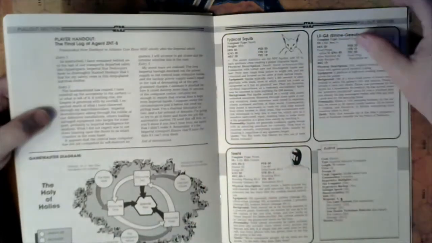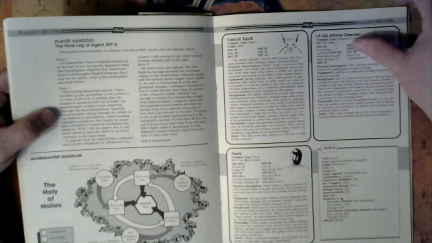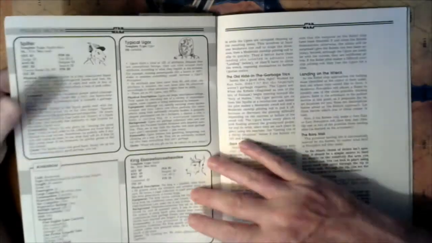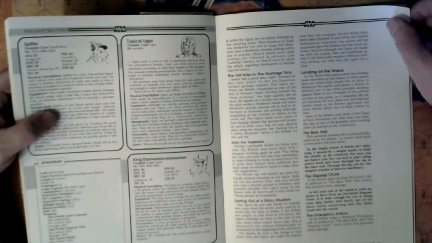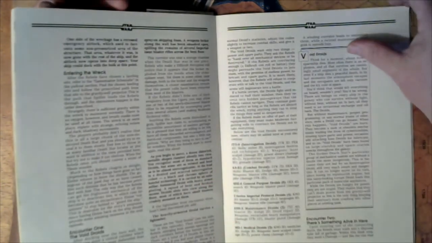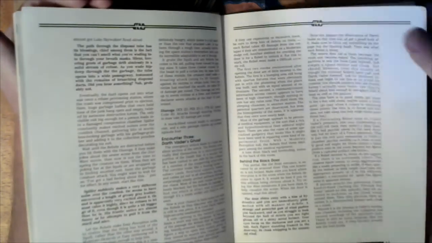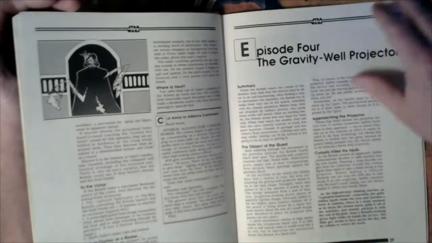Sneaking past the Ugars. Diagram of the system. The Holy of Holies. Typical squib. L9G8 to heal a pirate. The elusive. Another squib. Typical Ugar. King squib. The old hide in the garbage trick. Darn the torpedoes. Getting out of a sticky situation. The bare wall landing on the wreck. Entering the wreck. Darth Vader's ghost behind the black door. Where to next? To the victor. The gravity well projector.